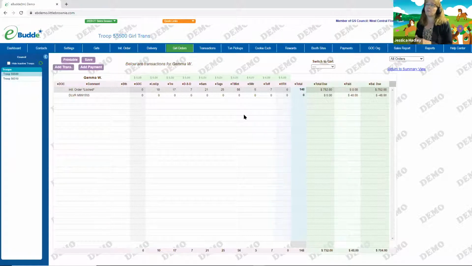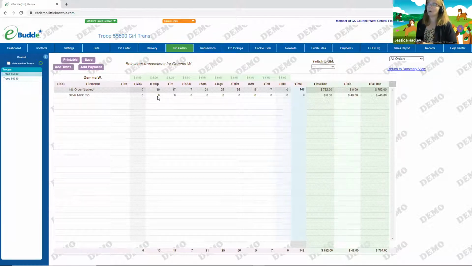verifying. Remember that girls can use digital cookie's take customer payment button, so they can use it just to pay for cookies and it will come in like a girl delivered order, as payment. So it can just be payment or it could actually be cookies. Whenever you see those girl delivered orders, always verify with the caregiver whether they need the cookies or if they already have the cookies because they already had extra cookies on hand that they were selling and just using digital cookie as payment.